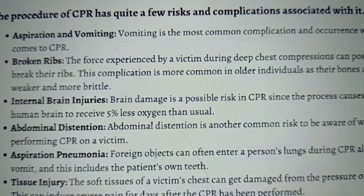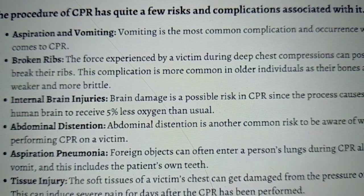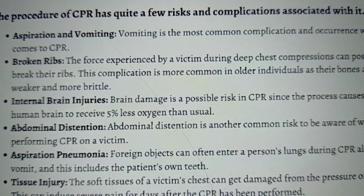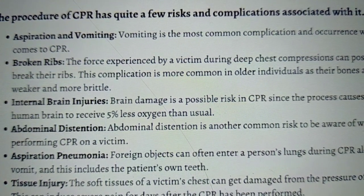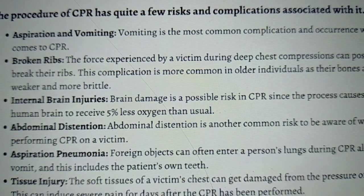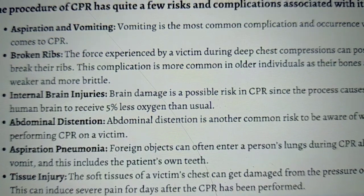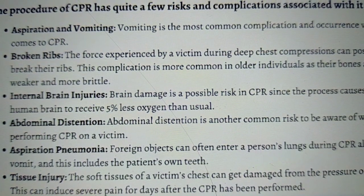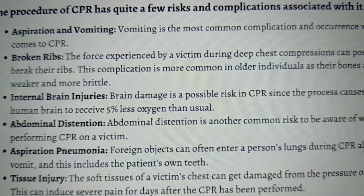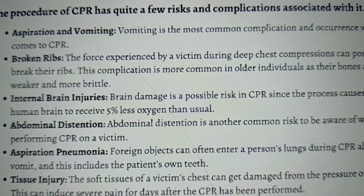And not only these, the internal organs will also get damaged. The ribs get fractured, and those fractured ribs can further damage the lungs and the other organs, especially the spleen, the liver and all that. Liver especially gets damaged because of its close proximity to the sternal bones. So the internal organs also get damaged because of the force. So the person who receives CPR often needs further treatment at an ICU to promote full recovery.